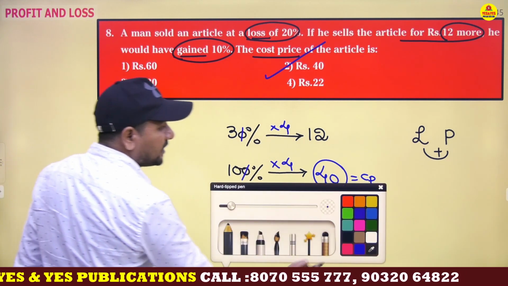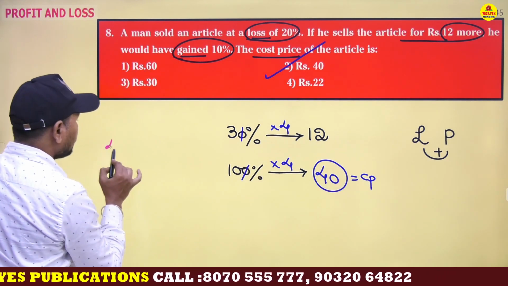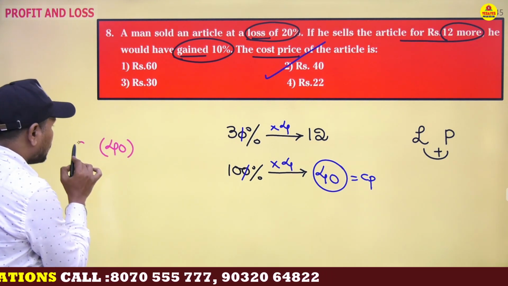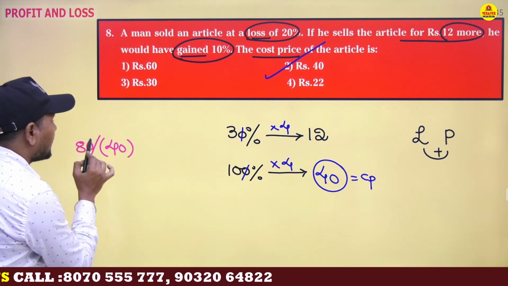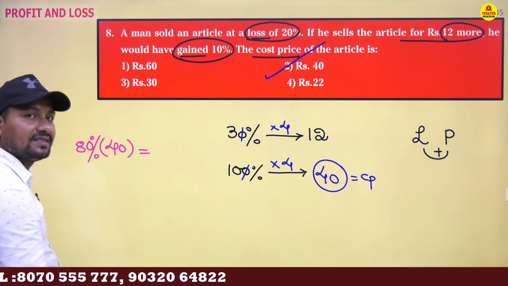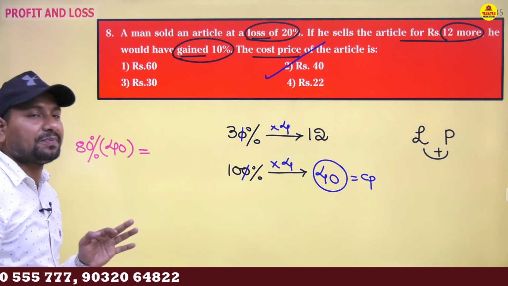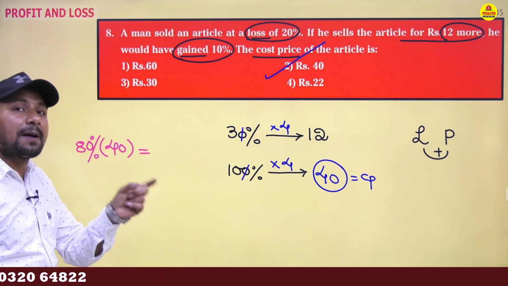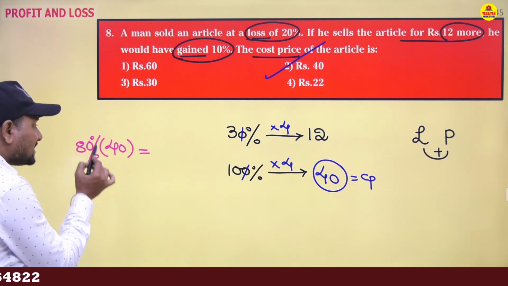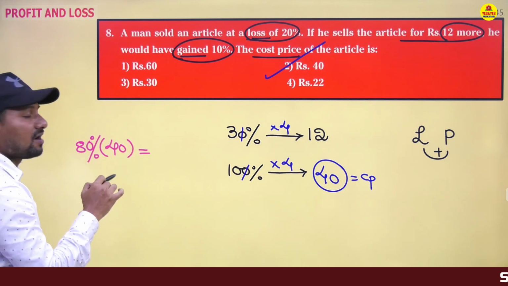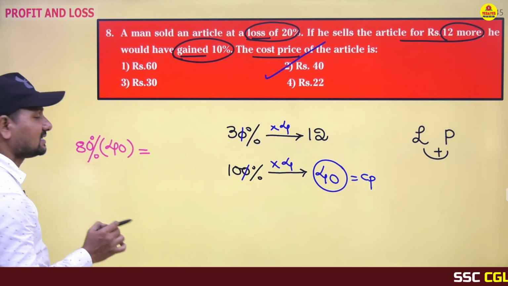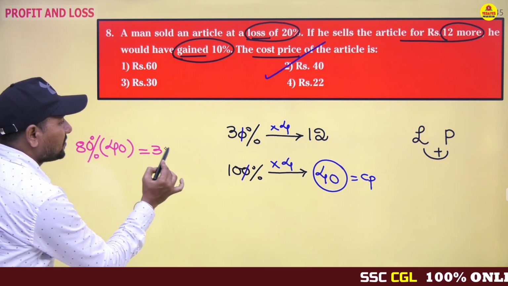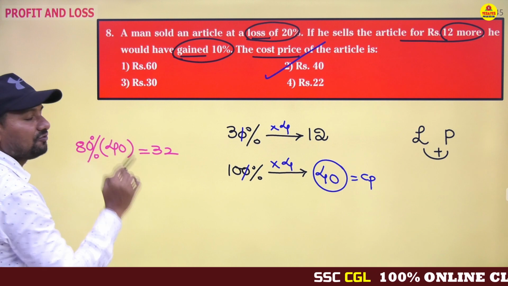Of course, maybe you have a doubt, you can check with 40 rupees. First time 20% loss. First time 20% loss means the product value is 80% only. 100% is the original value. On the cost price you are applying the 80%. If it is more than 100% it is a profit, but less than 100% it is a loss. 80% of 40 rupees: 8 4s are 32. Percentage wise, 2 zeros cancel, 8 4s are 32.